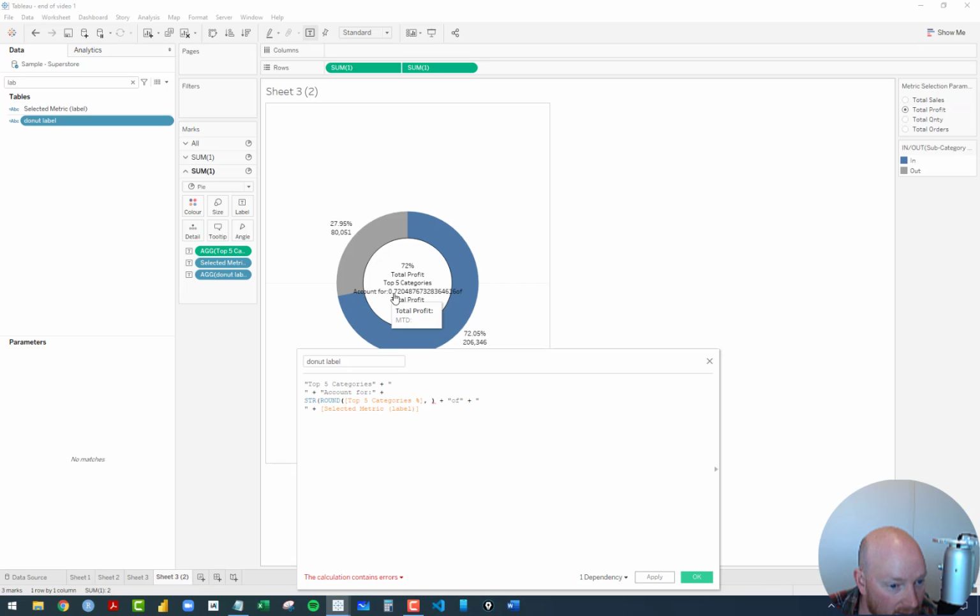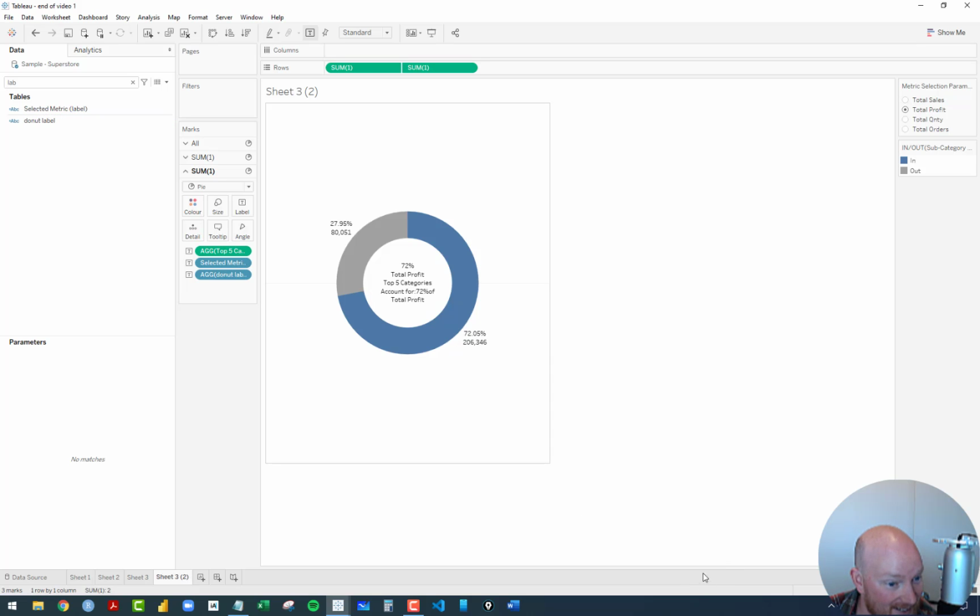to 2 decimal places, times by 100, make it a string, and then add a percentage symbol after it. I'd be very surprised if this works.